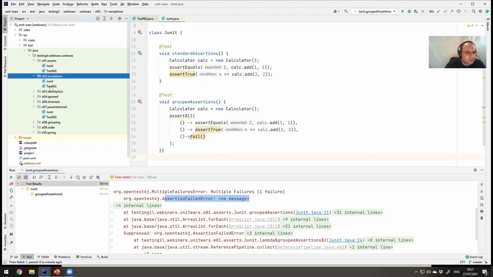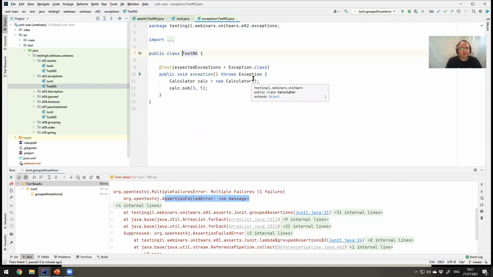Let's talk about exceptions and catching exceptions. If you work with JUnit 3 and 4, and TestNG kind of goes back to this standard, you specify the expected exception as part of the test annotation.